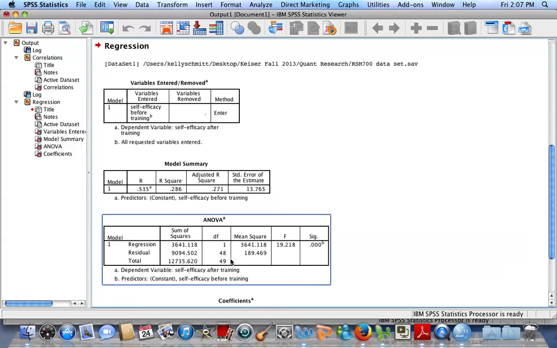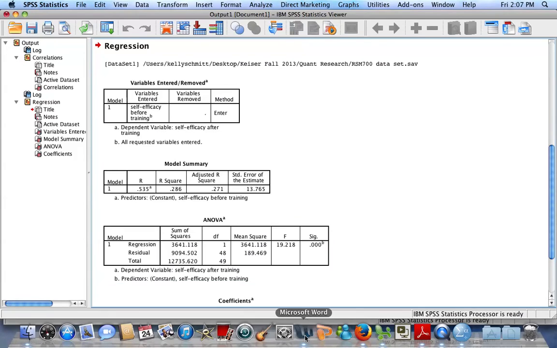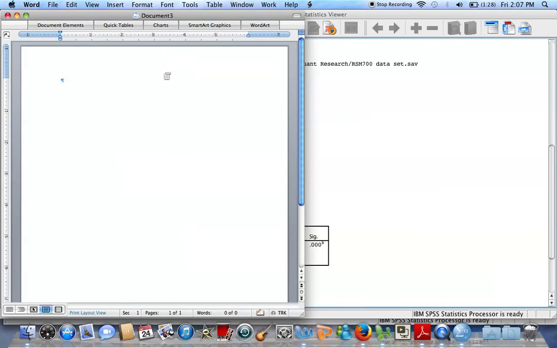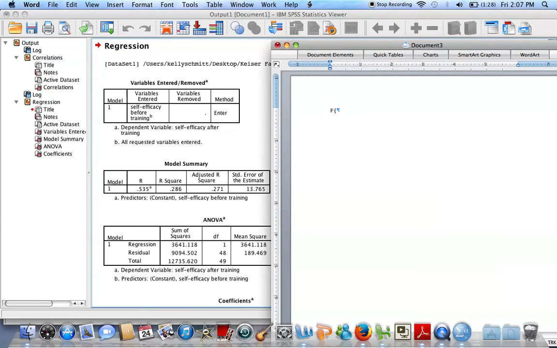And these numbers add up to the total of 49, but we do not report the 49. So when we write this up, we would write F, then we put the degrees of freedom in parentheses, 1, 48, from here in the table.